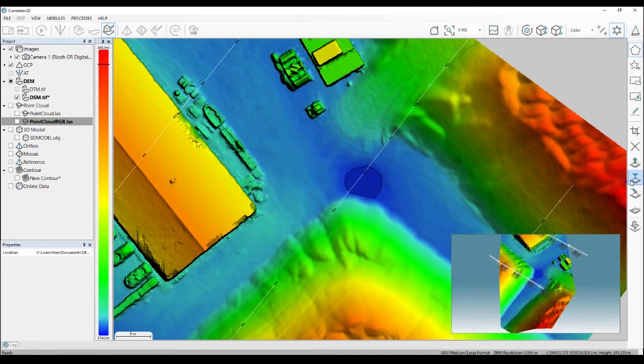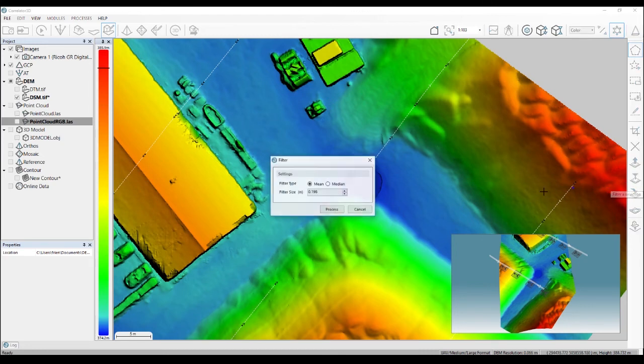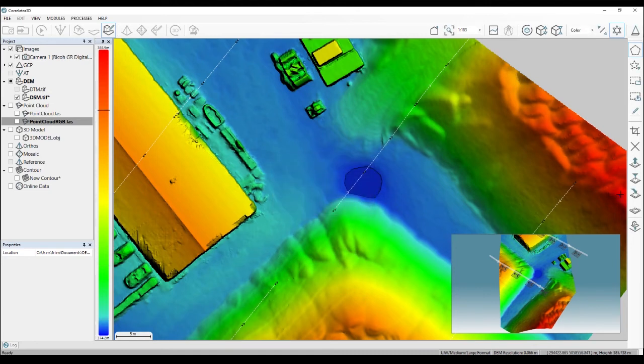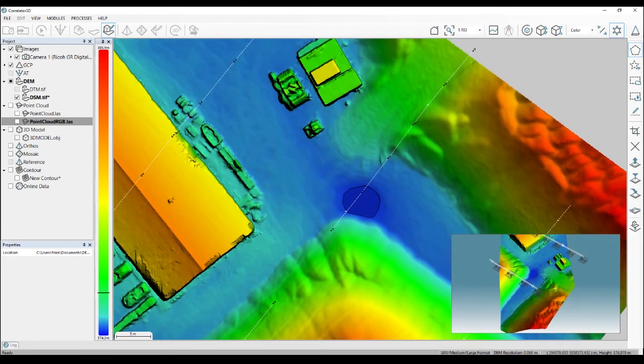Also, there's another tool: you can filter a selection. You can apply a mean or median filter. This will smoothen out some features if you have some edginess or noise. You can also extract a DTM. So this will run the DTM extraction algorithm on a polygon.